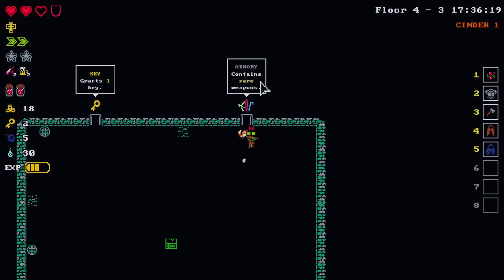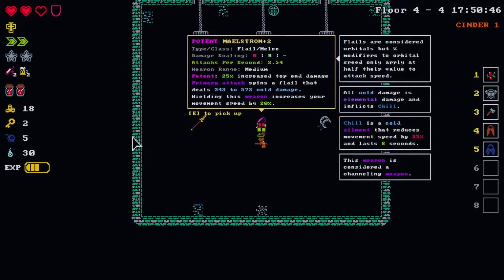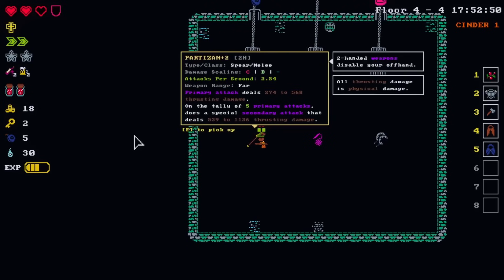Oh, rare weapons. Yes, please. Maelstrom plus 2 potent, plus 25% increased top end damage. Deals cold damage. Wielding this weapon increases your movement speed by 20%. It is also one-handed. Better scaling, too. Not bad. That is two-handed.